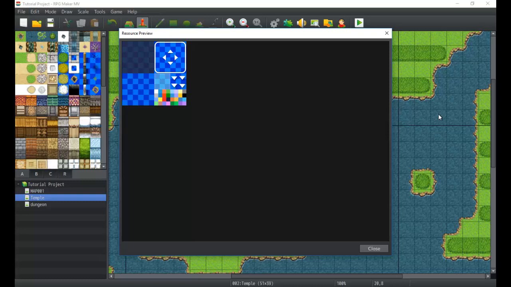Next we have colors. This is your default text color. These are text colors, by the way. They might also be used in the battle system, so be a little wary about how you change those, and I'm sure there's some information on them in the help under content. There's probably some information about what each one of these is specified to, but these are basically color zero, color one, color two, color three. These are used in text, by the way. So you could get green text out of this, blue text, etc.